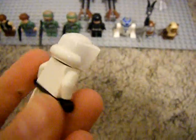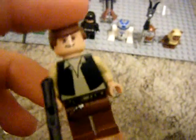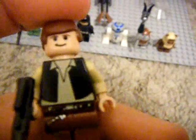So first off, we'll start from left to right. And these are the Scout Troopers, which I showed you at the beginning of the video. They're really nice. Have a nice torso, and these are probably my favorite minifigures of the set, just because they're really nice. And quite rare, too, so you get 2 of them, which is really nice. Next you get good old Chewbacca, which is just as any other Chewbacca, but still a really nice addition to this set. And I always have him piloting the ATST, just like in Return of the Jedi, so that's pretty cool. And we also get Han Solo, which is really nice. Has printing on his legs and a one-sided torso, so nice job for him.